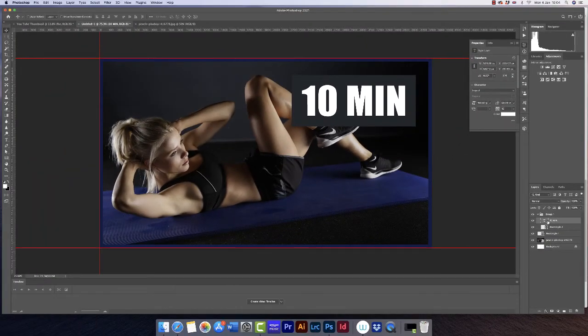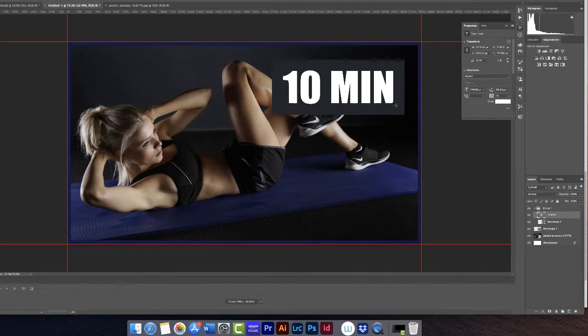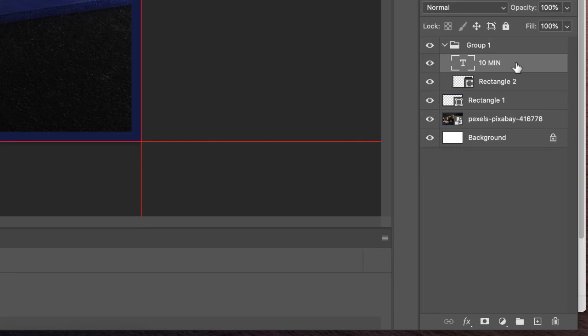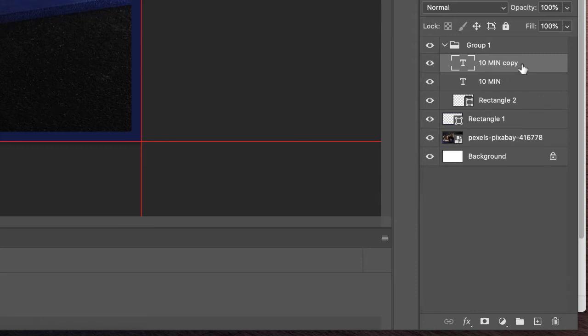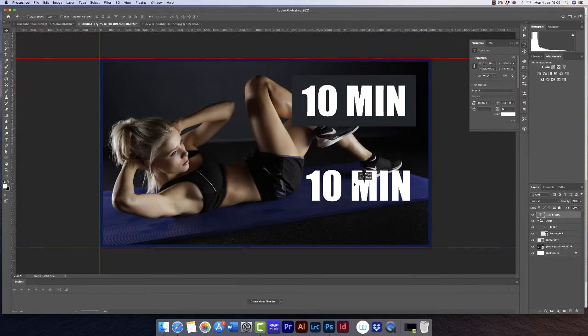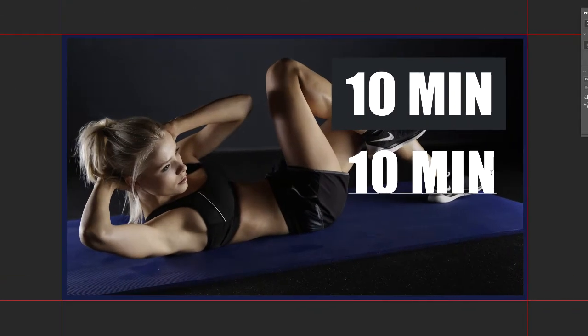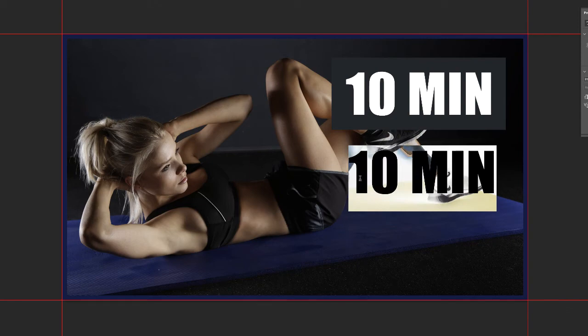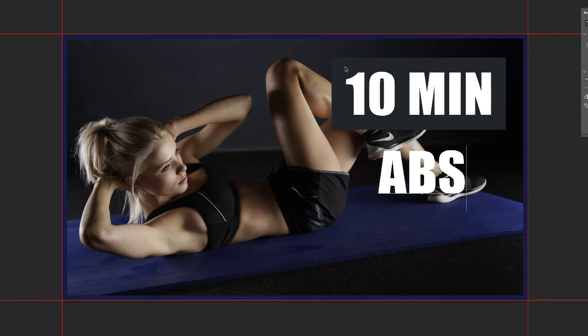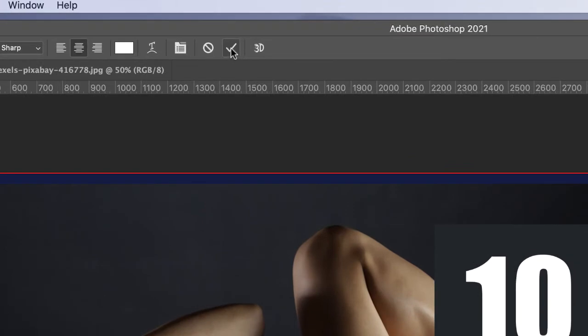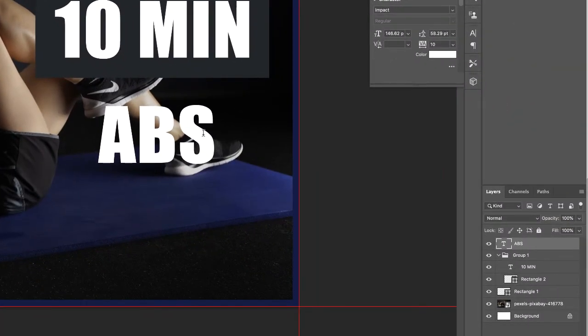Now I want to copy this text, so rather than going back and sorting out all the sizing and the font, all I'm going to do is copy this layer. So I'm going to click on this and drag it to the plus icon at the bottom. I'm going to take this copy and go up above the group so that it's out of the group. Use my move tool by selecting V and dragging that second text down. Hit the T key and then select your text, and let's put our next lot of text in, and then just click the tick.